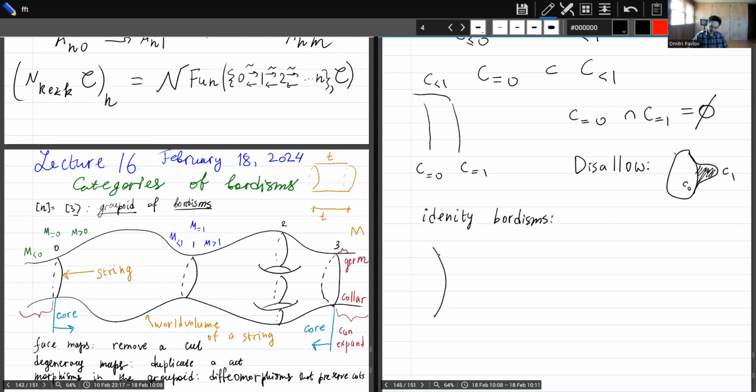So you start with some cut, and you simply duplicate this cut, so you now have two identical cuts. And they coincide, they overlap everywhere, so of course this stricter condition is not going to be satisfied. Identity bordisms are problematic.